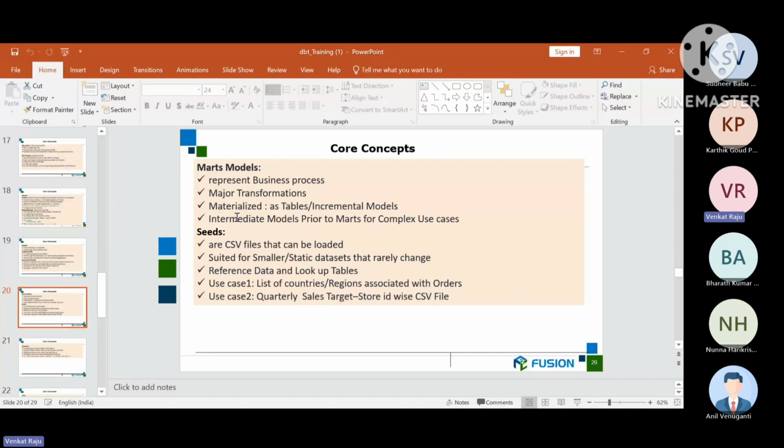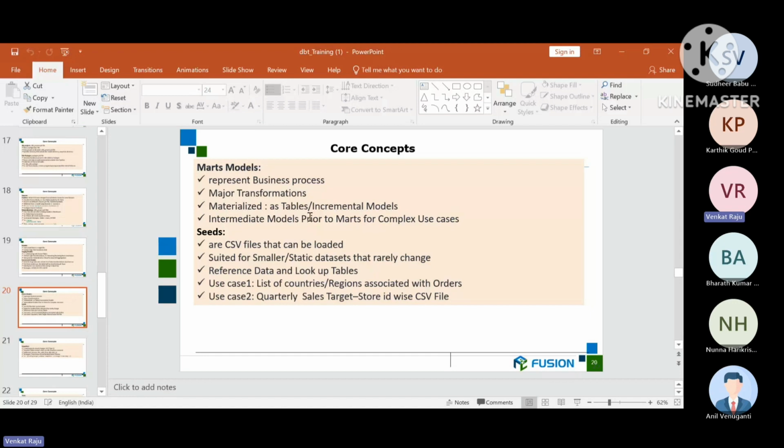So moving on to the mart model. This is where the final tables come from. You have done small transformations, and in the mart model you need to apply business logic, because here you are getting data from two, three different tables or views.